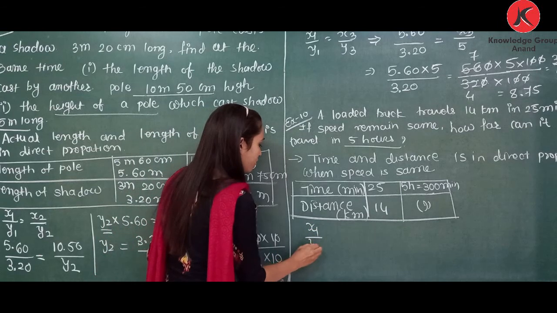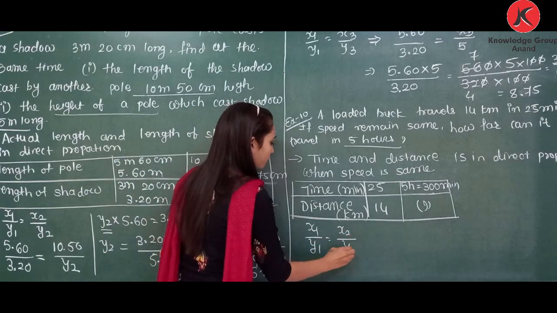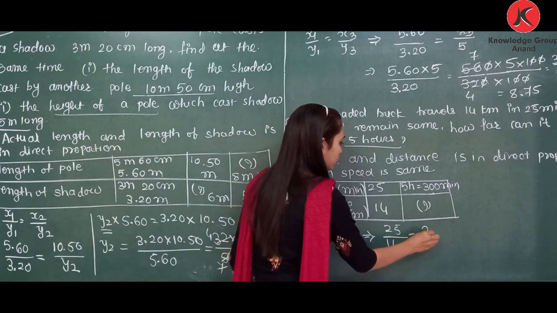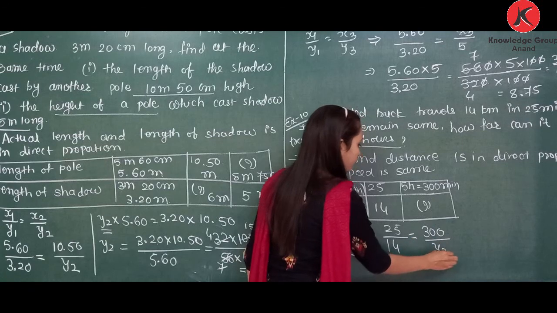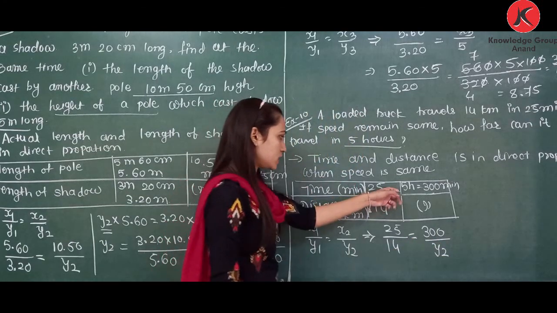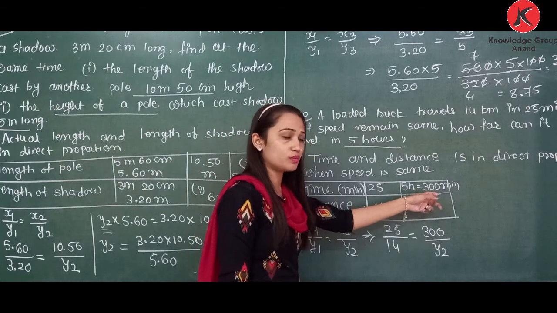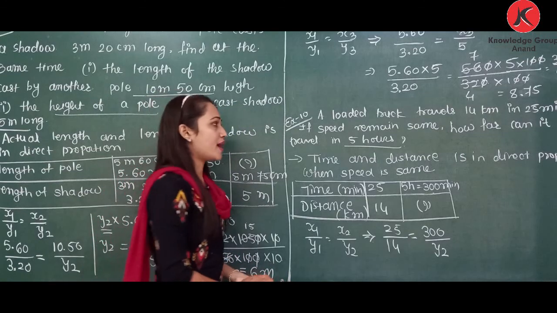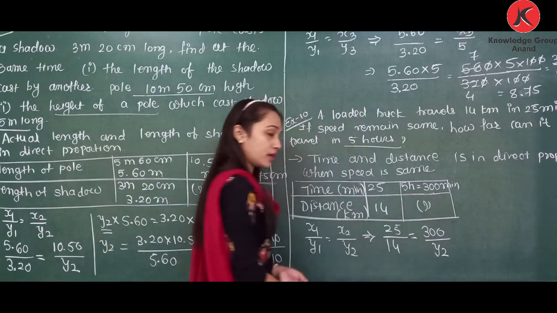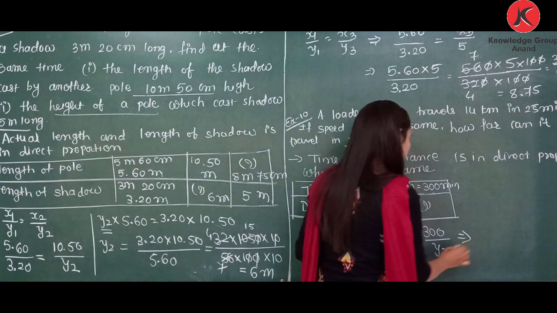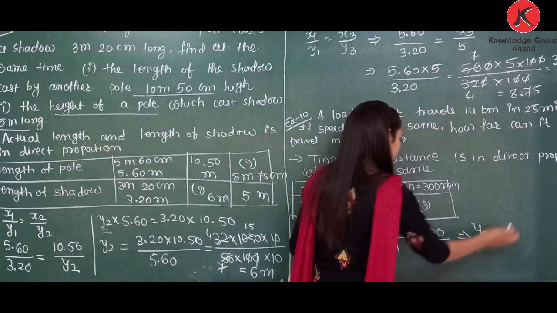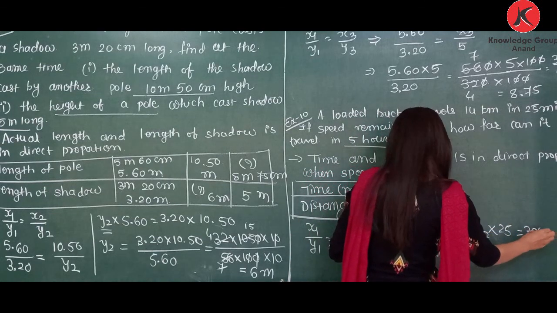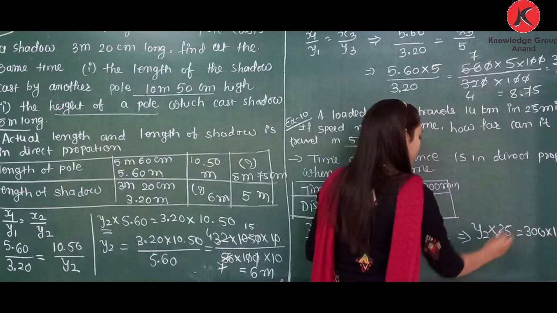So x1 divided by y1 is equal to x2 divided by y2. Now our x1 is 25 divided by 14, is equal to 300 divided by y2. Because this unit is in a minute, we also need to convert hour into minute. You can convert 25 minutes also in hour, but that will give the answer in point. So better convert 5 hours in minutes, so that will be 300 minutes. So now to find y2, that is multiplied with 25 is equal to 300 multiplied with 14. 25 will be in the divide.